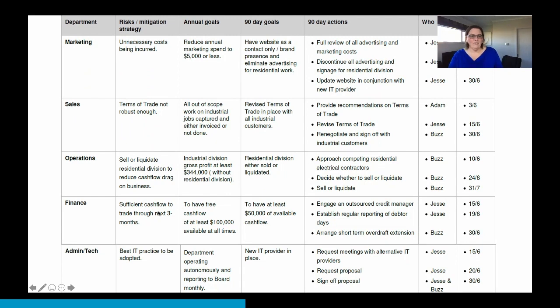Then there's the bottom 5 departments of the business. So it's not a small task, but what it does demonstrate is that we have actively reviewed our business, we've identified where the problems are, and we have something in place and know how we're going to mitigate or minimize the impact of that risk on our business.